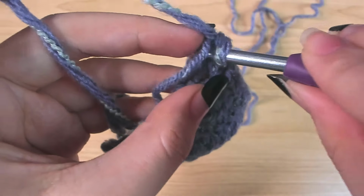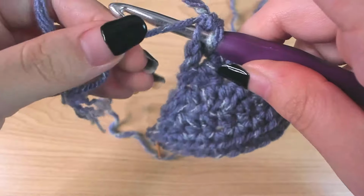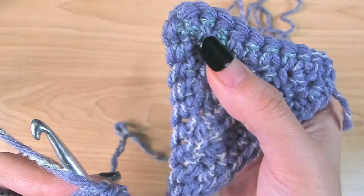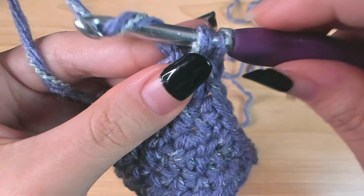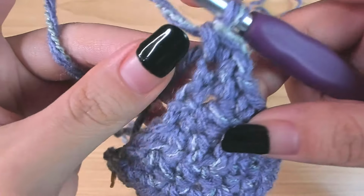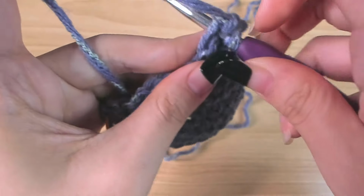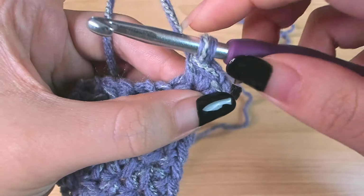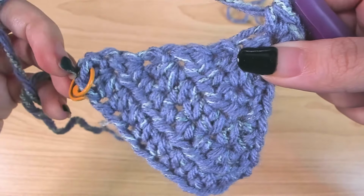And when you insert your hook, make sure you have this yarn tail on your hook, so that the top of the ear looks clean. One single crochet there, and then one more in the same stitch. And this third one is the very first stitch of this row.